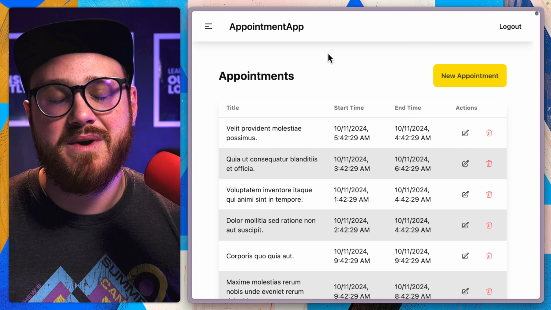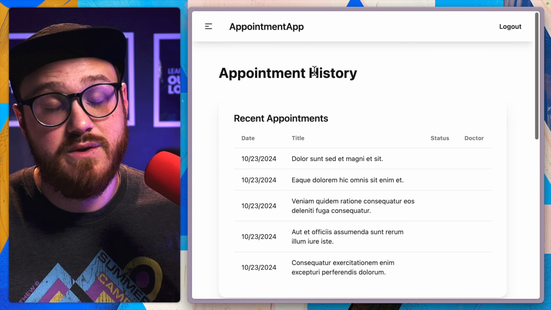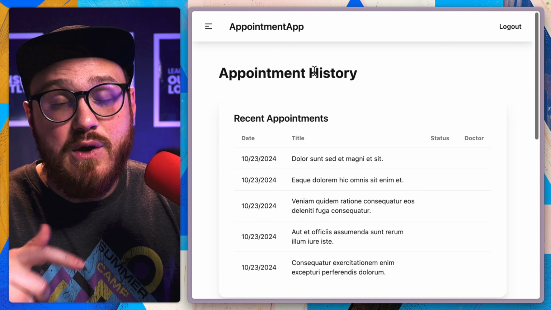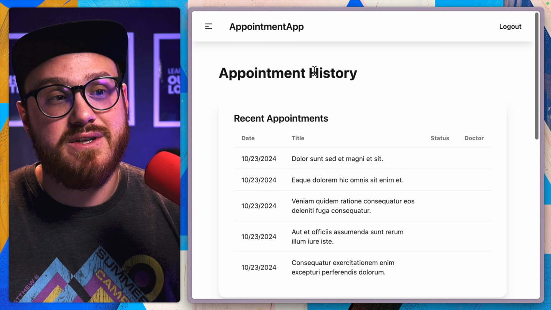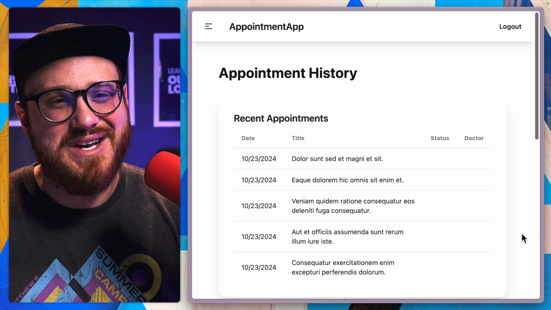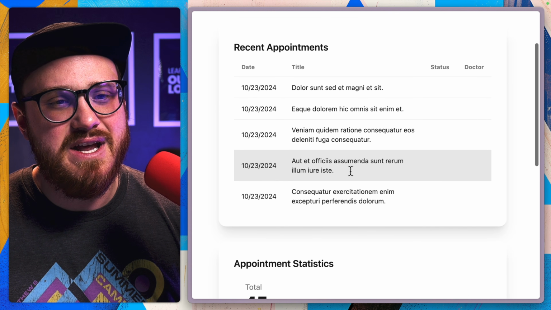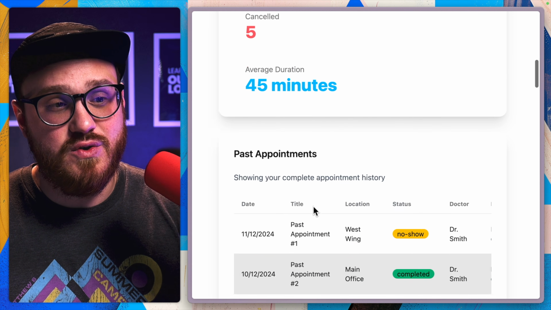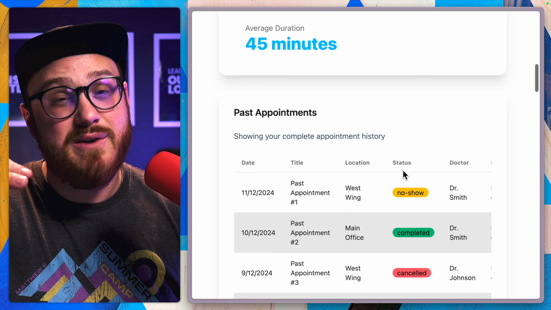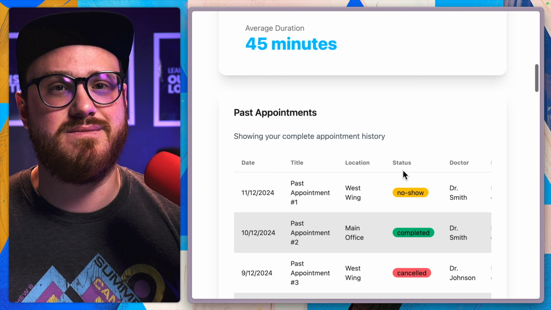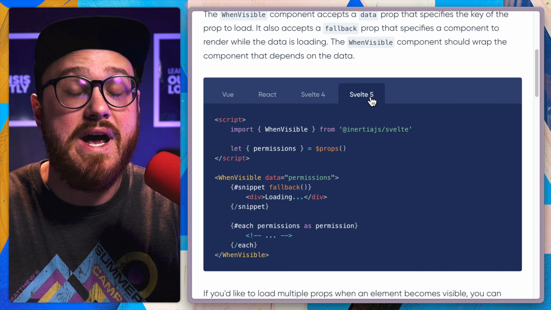And last but not least, one of my favorite additions is the WhenVisible component, to be able to say when a page loads, not only can we defer information, but now we can wait until that information or that component is in the viewport before we actually load it. You can see here that the scroll bar is not a huge scroll bar. There's not much to see, but as I scroll, I see information and then we load it. And then as I scroll even more, we have information loaded further. We can add buffers to say I want it when it's close to the viewport as well. And all of this is neatly wrapped up in a WhenVisible component, whether you're using Vue, React, or Svelte.